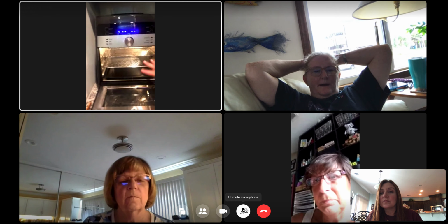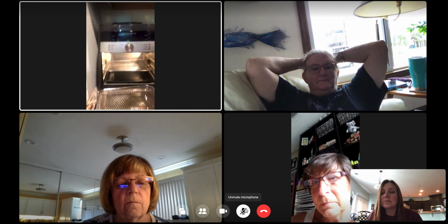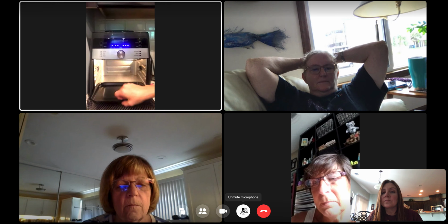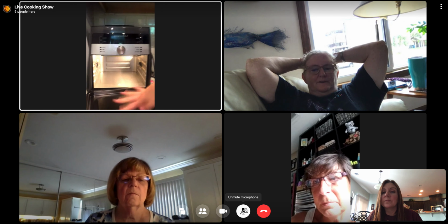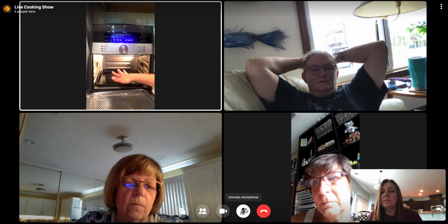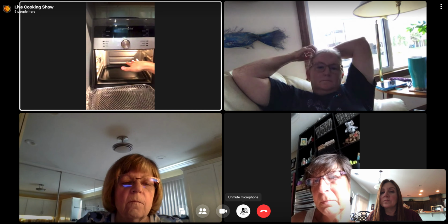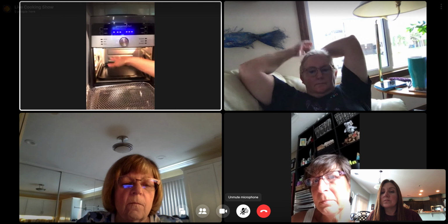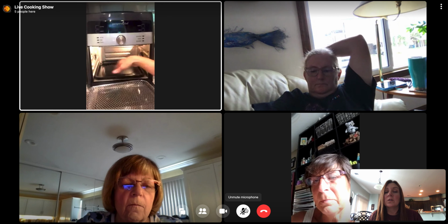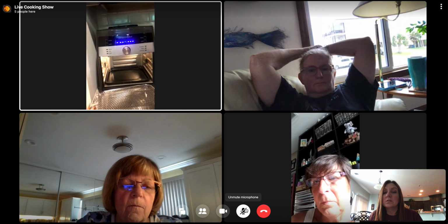This is the inside. You can see there's a lot of room in here. It comes with the 2 trays, and it comes with a drip tray. So whenever you're making something that drips, it catches it. Also, a lot of people have been using this bottom tray to put something like a rotisserie chicken or a pork loin up here, and then underneath they'll put potatoes, and the drippings of the meat fall on the potatoes, which makes it really good. And it comes with a couple of other things.